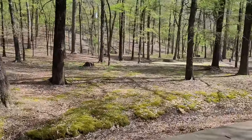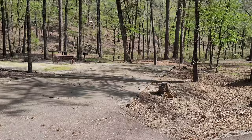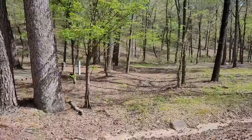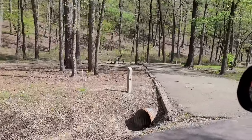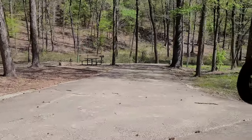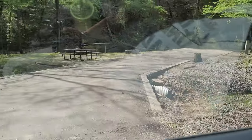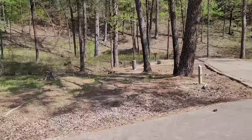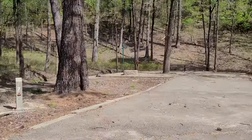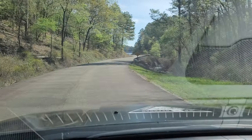Pretty nice areas. It looks like the campsites are actually further apart than at Big Coon. I like that one right there. Is that one right there? Here's number 8. That's got a step up, but it's by itself, kinda. That was number what, 9? 8. The one that you missed back there that was on my side was very nice. Right next to 8. That's number 7. It's nice. It's like a little creek running behind it. And then the boat ramp should be up here.